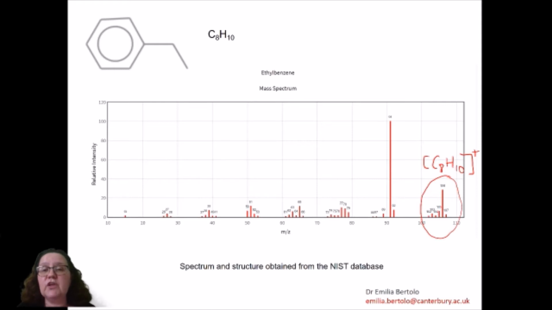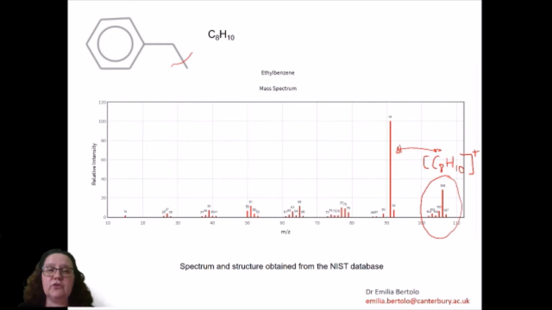The next more interesting peak, which in this case happens to be the base peak, the one at 100%, is the peak at 91. And if I calculate the difference between 106 and 91, that's a difference of 15. And if you think of the table of common losses that I suggested in the slides with the content for this week, it suggested that a loss of 15 typically indicates the loss of a methyl group, which would not be unlikely if you think that you could lose this terminal carbon. So then if you lost a methyl group, that means that you're losing 1 carbon and 3 hydrogens.